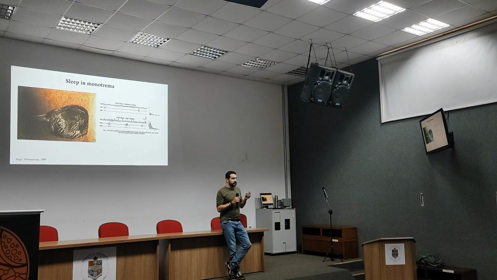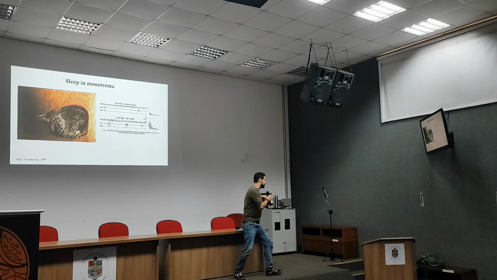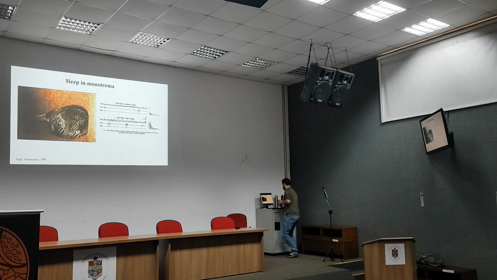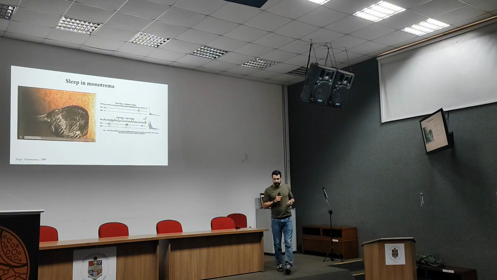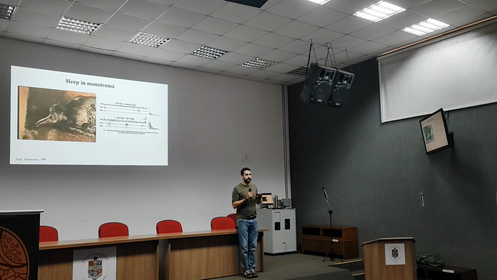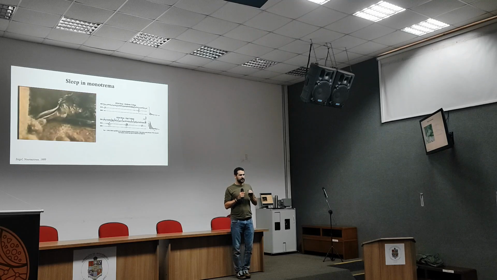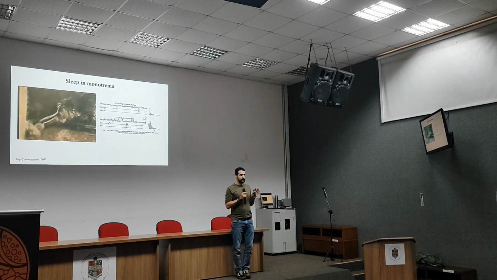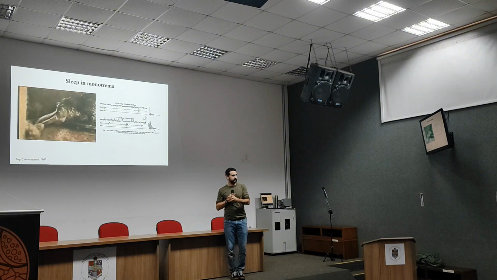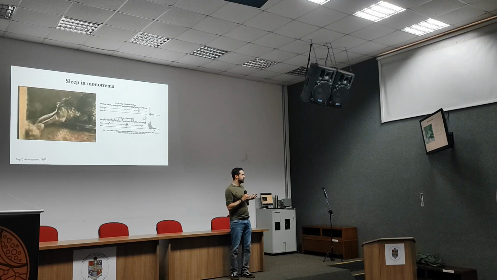In monotremes, like the platypus here, I need to stop the video. It's not very clear on the signal, but in monotremes there are a lot of twitches, movement of the beak, movement of the eyes, but the brain activity is not like in the other mammals. There is slow wave, but the slow wave can also occur in coordination with twitches and eye movement. So the two states just start to be a bit mixed in this animal.